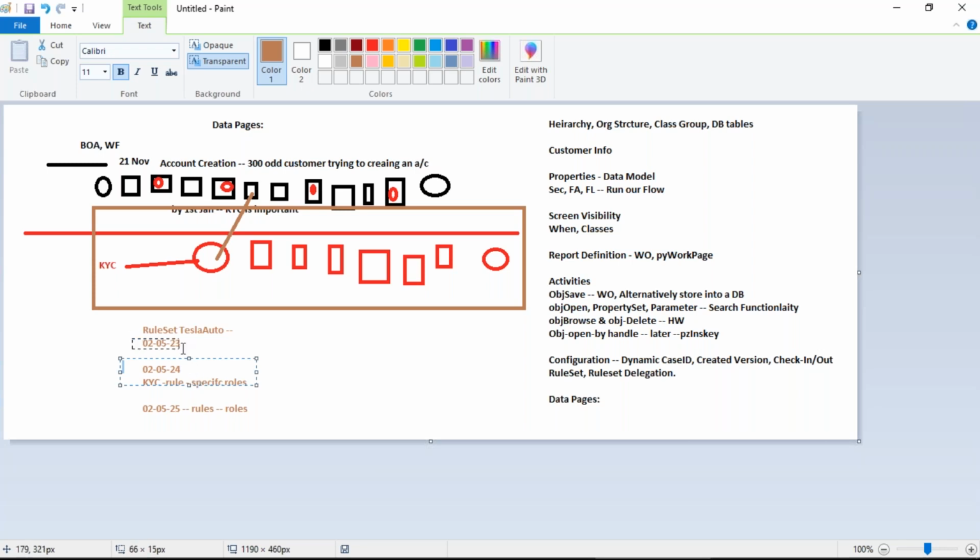This rule set may not be locked. There's still work going on in this rule set. So it's like you are creating a separate branch of it. Yeah, branches. The branching concept is a little different. In Pega there is a concept of branching, but I'll come to that later. Branching is different. Let me explain this. Did you understand what I'm trying to tell here? See, customers like Bank of America, Wells Fargo, Barclays Bank have a multi-release environment. You know what multi-release is?